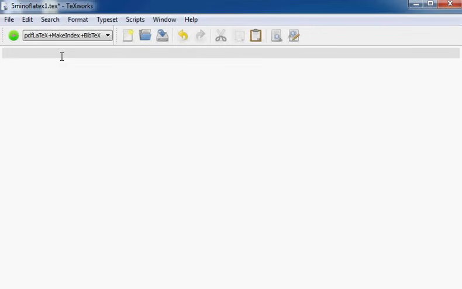The first thing that you need to say is document class. Then within the brackets you put any options. For instance, if you want to change your font to 12 point, you can specify that here. And in the curly braces you put the type of the document. In my case, I'm using an article, which is the basic one. It is included with your package.